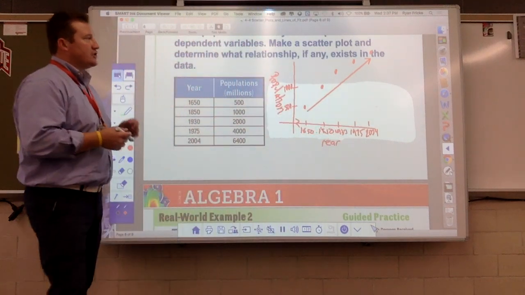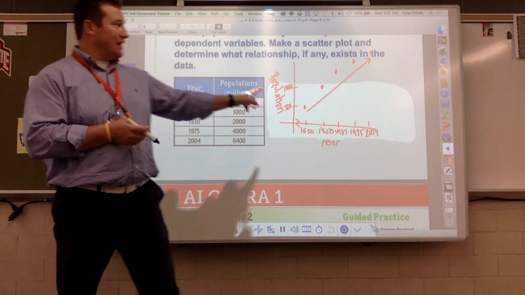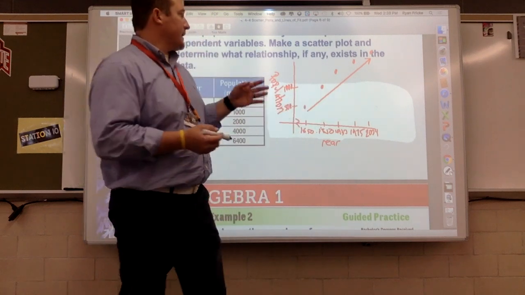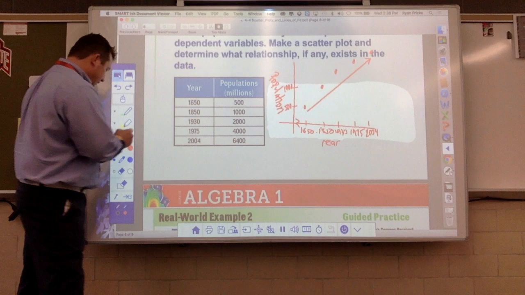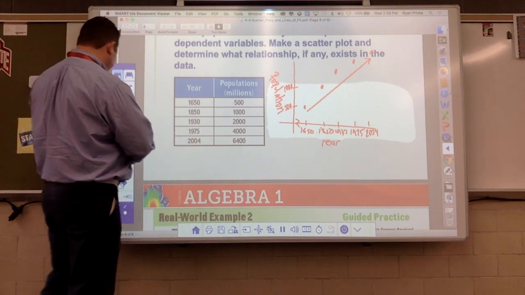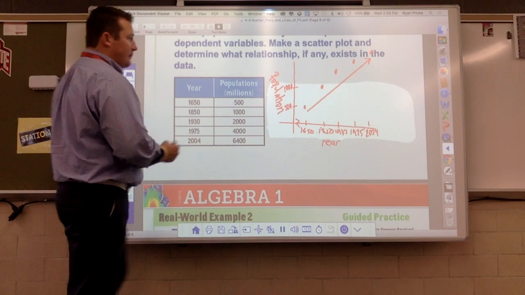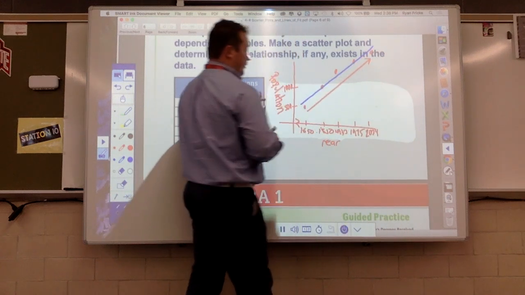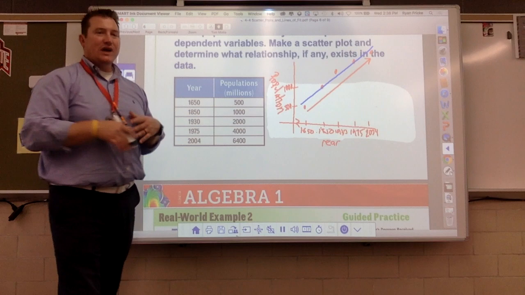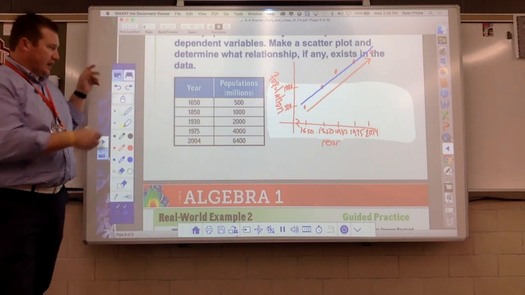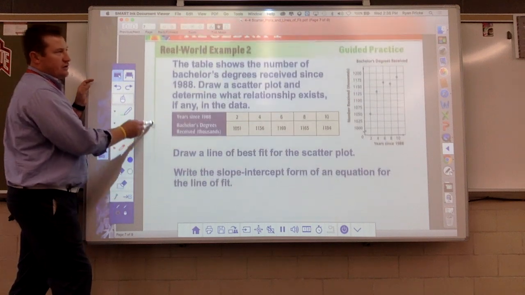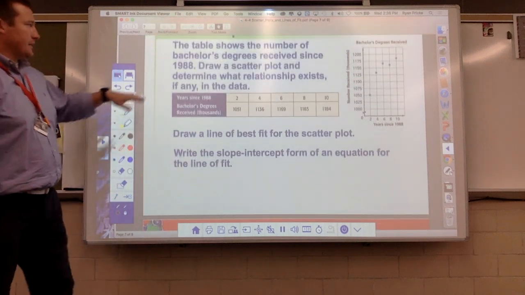If we were going to draw a trend line, again, my trend line here that I drew, not a good one. Why isn't that good? Well, guys, it's got to be a little bit closer to the data points, okay? Let me make a better one, right? So if this were it, I would say, bam. That's a pretty good one there. We have some criteria, okay? And I'm going to talk about it here on our next slide. If you're a good trend line, you do certain things, okay?